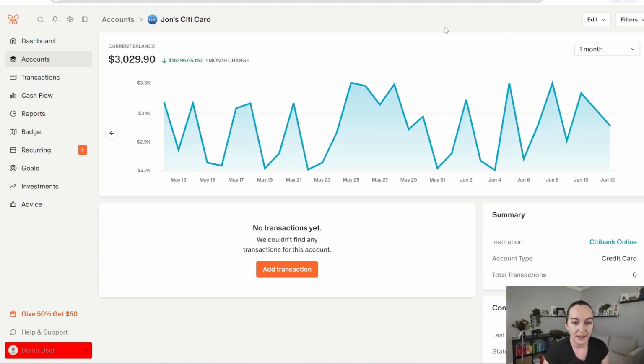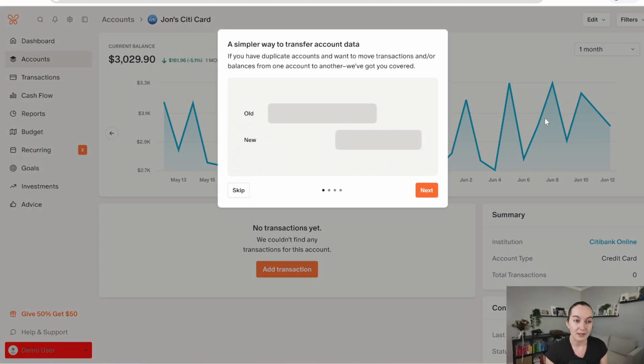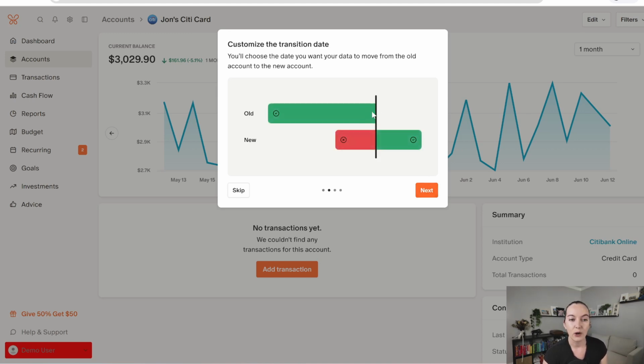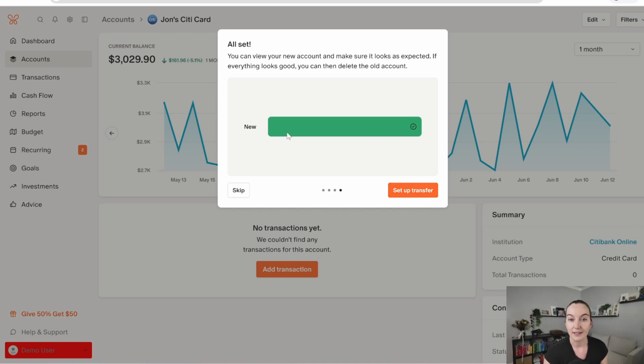You click on one of the duplicate accounts, you'll click on edit and transfer data. This will help you merge the two accounts together. And you can see in this diagram here, it's going to walk you through exactly what it's going to do. It's going to take the old account and the new account that's now syncing, and figure out when that overlapping date is, at what point we want to cut off and make sure we get rid of duplicate transactions, right? We don't want any overlapping duplicate transactions, so we cut those off. They get removed, they get deleted. And then finally, the accounts merge together so that you have just one account with all of the transaction data and the balance history and everything.